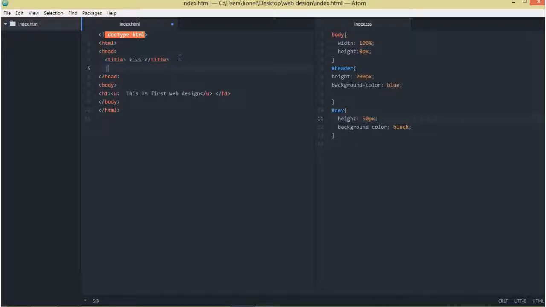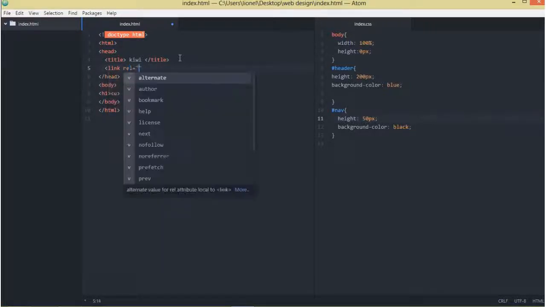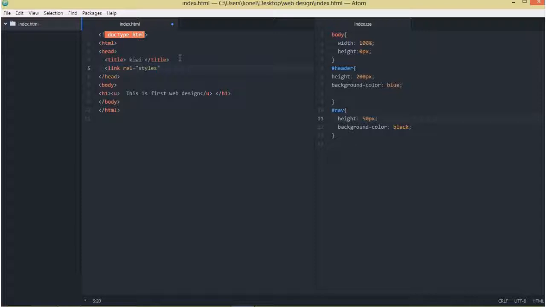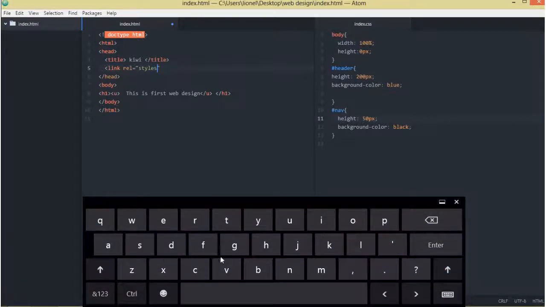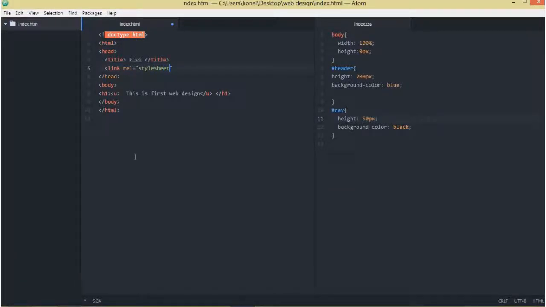We're writing this command: link rel equals stylesheet, then type equals text slash CSS.